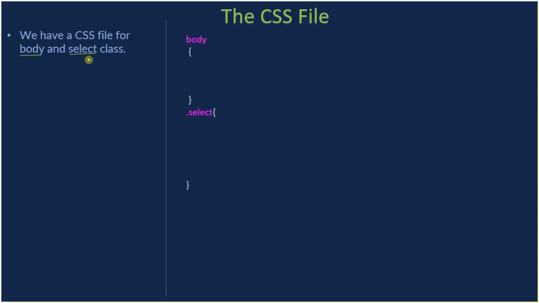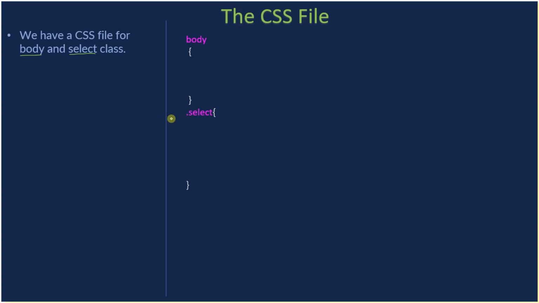So if this is the requirement, first we place a selector here, body, open and close curly braces. Inside we will provide the styles. Similarly, here this dot denotes attribute class.